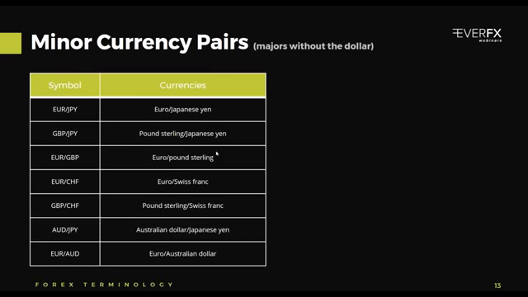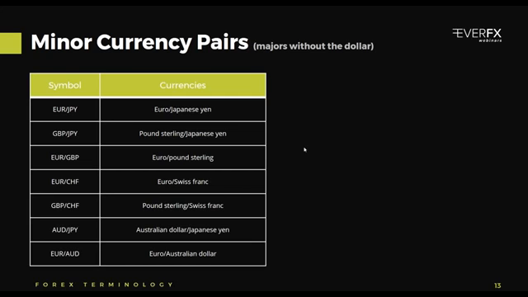And now we're looking at minors. Basically, the definition of a minor currency pair is a currency pair without the dollar. If you're looking at all 8 majors that were mentioned, when you combine them without the US dollar, you've got minors. Minor currency pairs are quite numerous because you could pair up the euro with the pound, the euro with the CHF, or the euro with the Australian dollar. You could do vice versa as well, pair up the pound with either one of them.